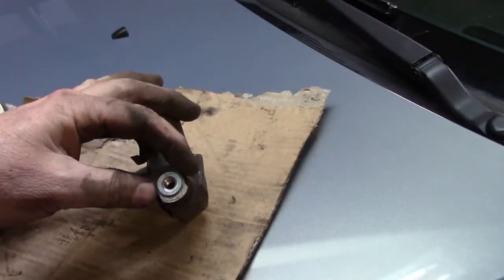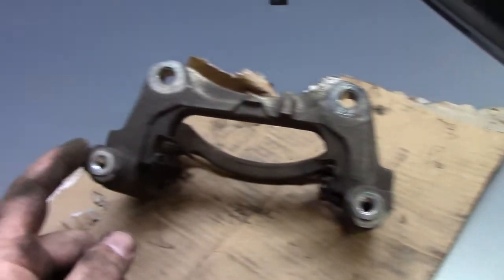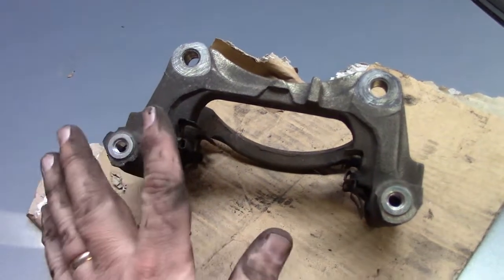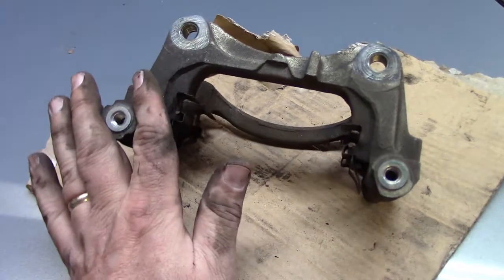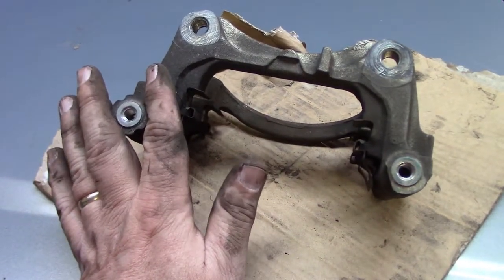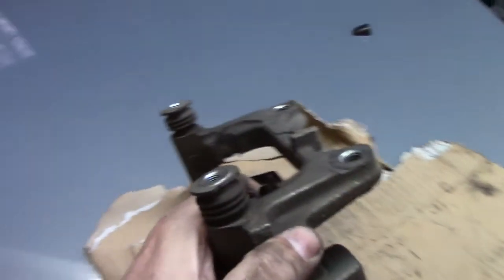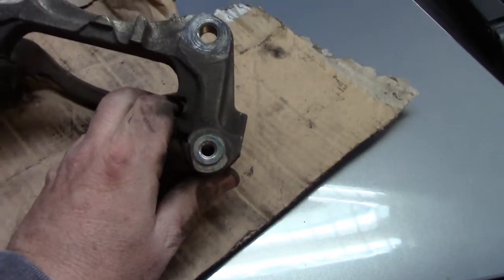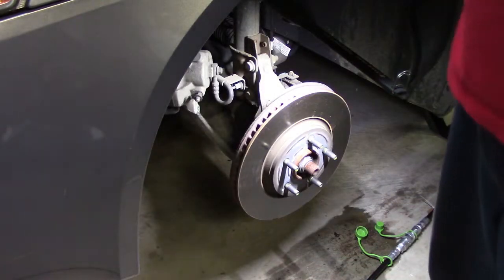As I was describing earlier, see the design? You have two flat sides, and when you put this back together, the caliper fits in there, and when the bolt goes through, those bosses keep things from moving, so you don't need that second wrench. But that again has a flat side to it. Rather convenient design.